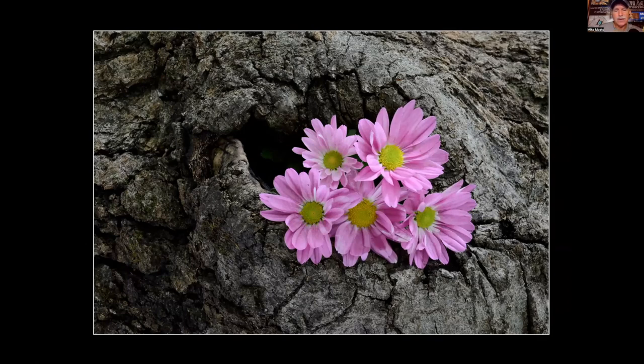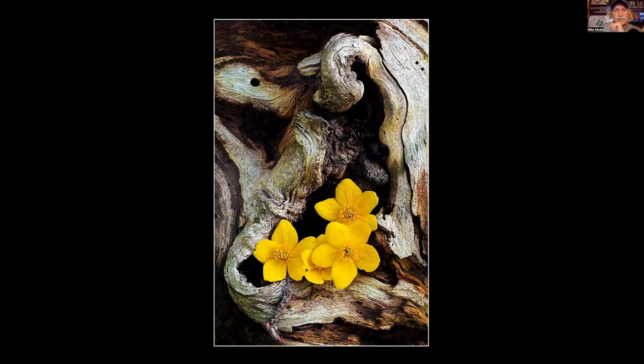So I search out tree trunks that have interesting holes in them. This one has a really nice, interesting hole. And the trunk itself is interesting. A really nice artistic pattern in the trunk. There was a hole there, and I put those flowers in there.